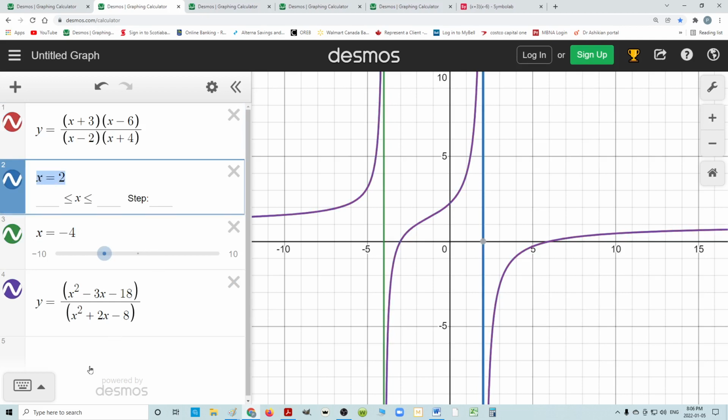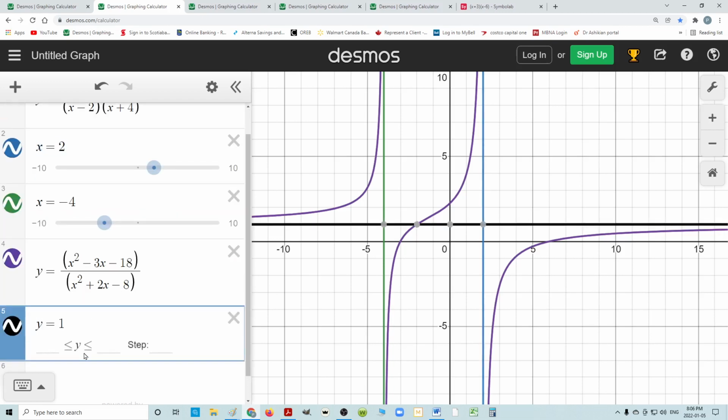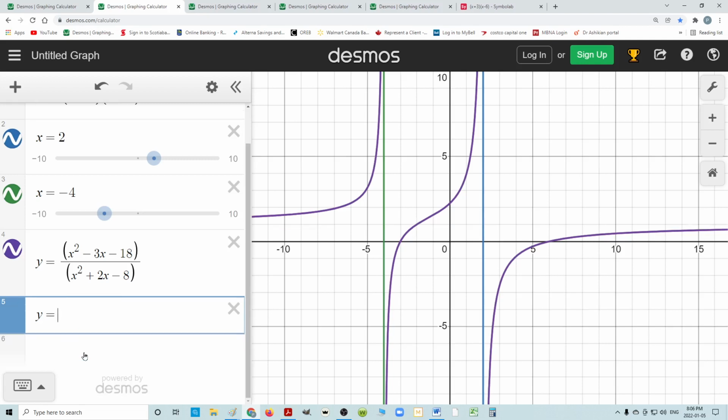But look at that. Why is my horizontal asymptote now no longer 0? It appears to be y equals 1. And it's true, that is now the new horizontal asymptote. Well, we're going to get into horizontal asymptotes, but the number one thing you need to figure out is vertical asymptotes.